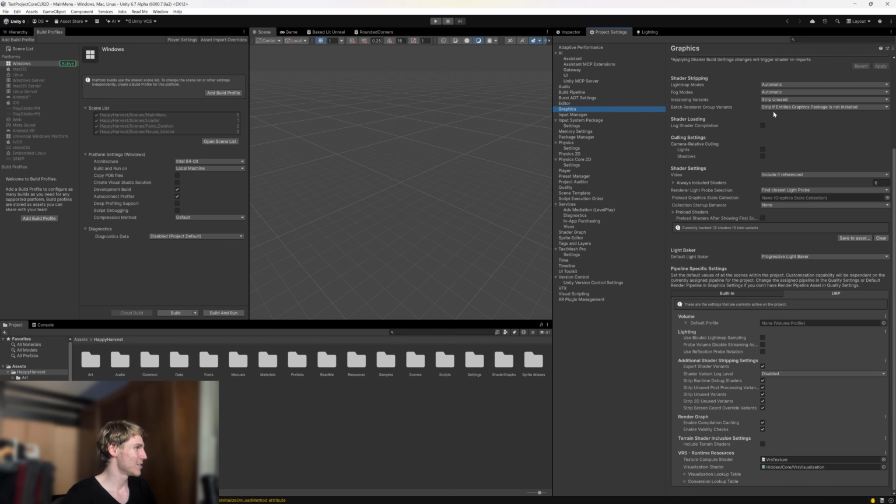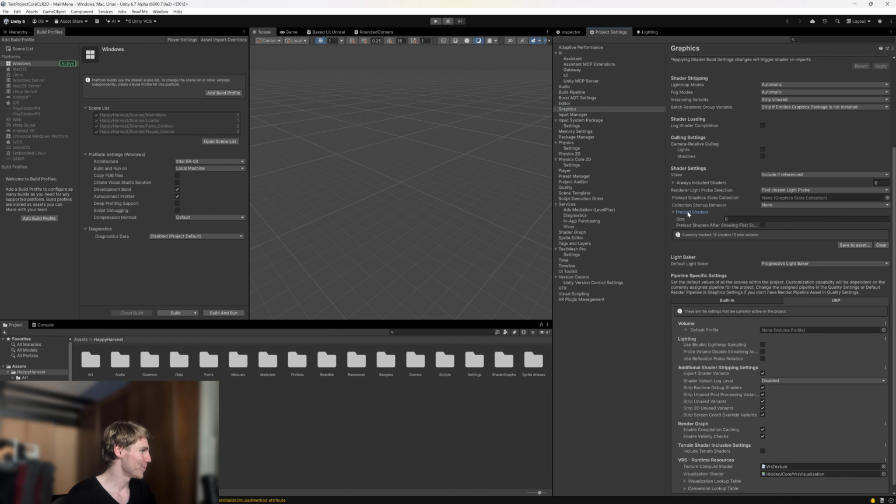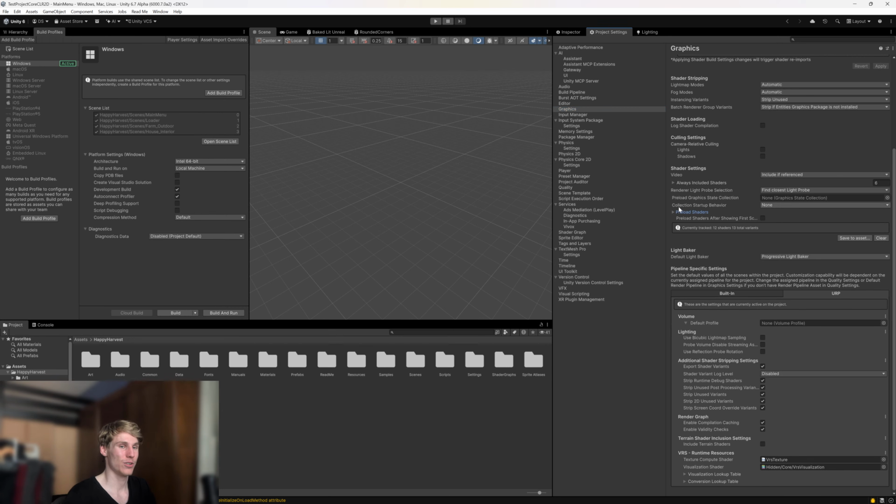Or maybe as this is 3D, I can strip out some stuff here. Let's set up no terrain shaders, which is very nice. And I wish with these sample projects, as they are quite steady, they would do the preload graphic state, so it would know which shaders to pick. But for now, let's just go for it.